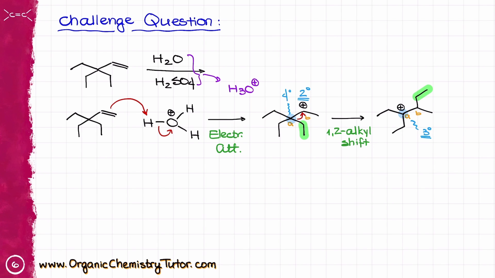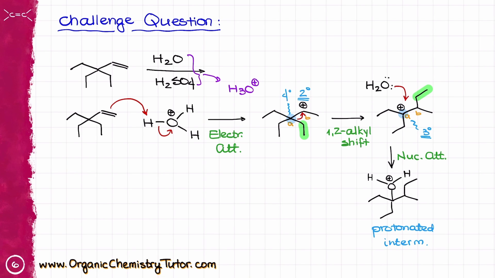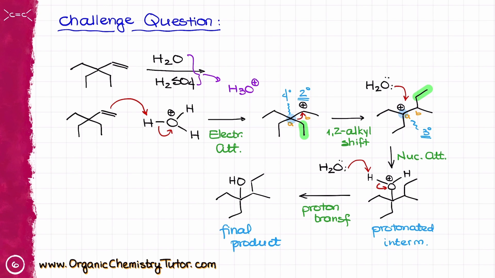When I have the most stable carbocation possible, my next step is the nucleophilic attack by water onto the newly formed carbocation, yielding the protonated intermediate, which I then deprotonate using another equivalent of water as a base in a proton transfer, giving the final product. As you can see, the hydration of alkenes is a good way of making alcohols in organic chemistry, and this will be a fairly common reaction in multi-step synthesis throughout your entire course. It is definitely a must-know, but you have to be extremely careful with possible carbocation rearrangements, because those can sneak up on you and lead you in a completely wrong direction.